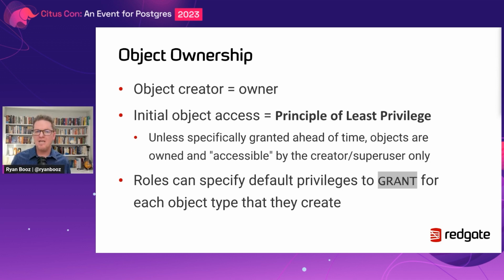And the way that Postgres works is that whenever you do something like a restore or you create an object, whoever's creating the object at that moment will become the owner of that object. And the owner of the object really has special privileges. It's kind of like a super user of that specific object. And so in Postgres, we really treat privileges with this concept of the principle of least privilege, meaning when I create an object, only the owner has access at that moment, or a super user. And then the owner has to decide what kind of privilege I want to grant to other roles in the system. And so it's very methodical about how other roles get access.